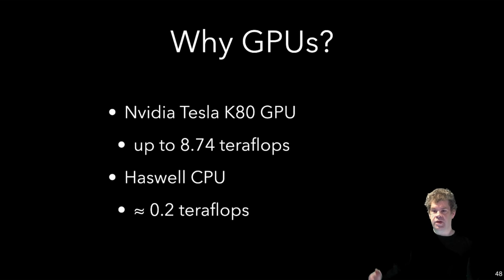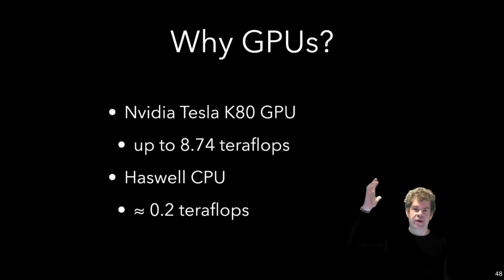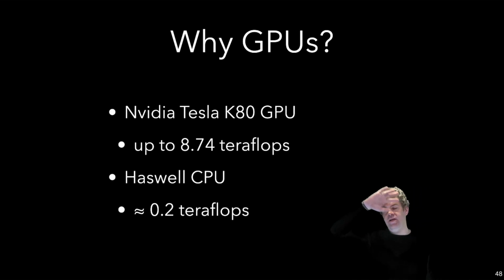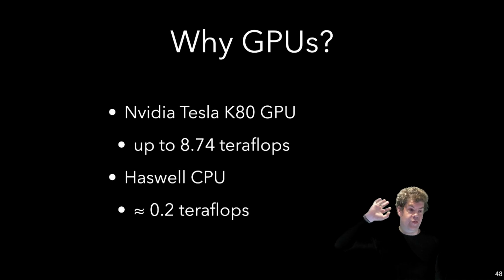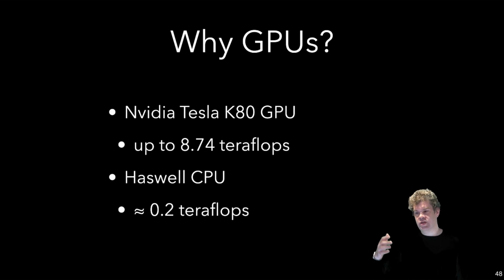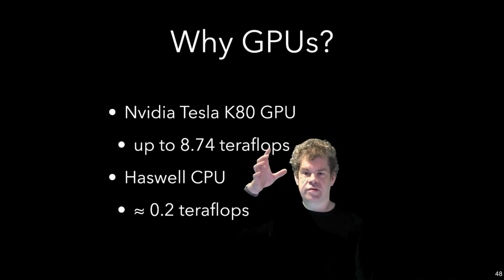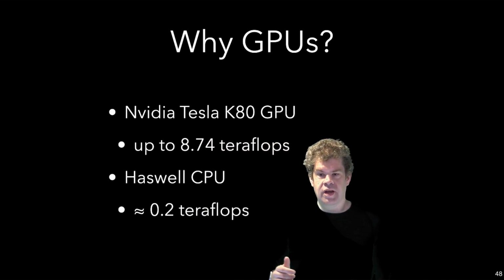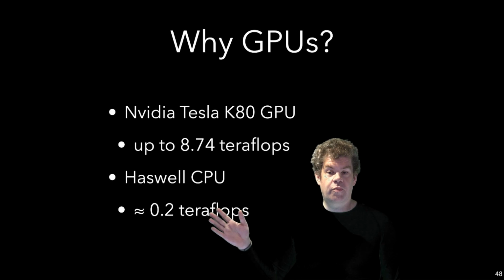Okay, so why GPUs? And here I just picked a random point in time, which is, I guess, somewhat 5 years ago, but the story is true today. The numbers just grow, but the basics are still the same. If I compare any random graphics card, I happen to pick an NVIDIA card here, but the same is true for an AMD card, and even for an Intel graphics card, which is usually integrated into their CPUs. Still, what you see is that a graphics card at some point in time has a certain performance, right? It's about 9 teraflops here. At the same time, a high-end CPU has a significantly lower performance. We end up with 0.2 teraflops.